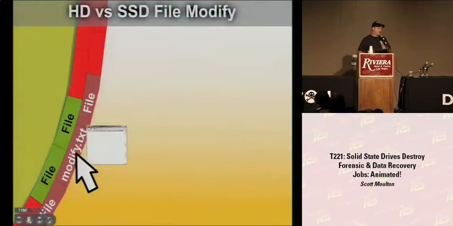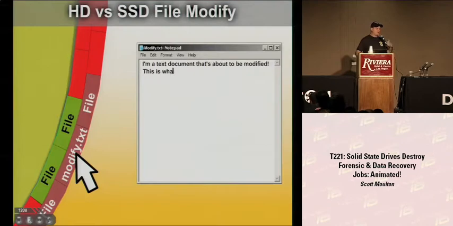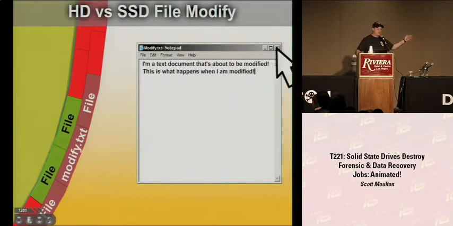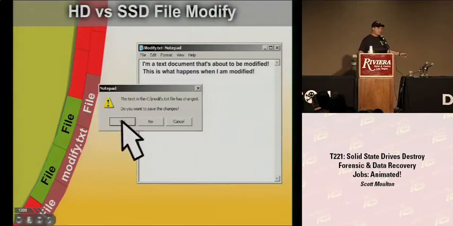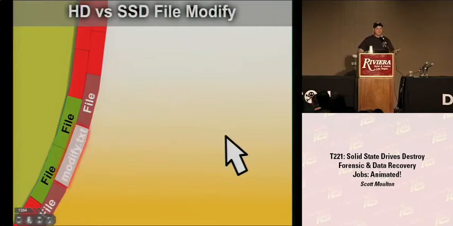If I had a hard drive and I opened up a file and edited it, and this doesn't always happen because Word makes temporary files, then replaces the file, then does something else with it, but I can write to that sector. I could physically touch that sector and write something back. And in forensics, we basically do that all the time. We say, I want sector 125, give me sector 125, and go look at it and write something or change something or do whatever you want to do. So in a hard drive, we have that ability.